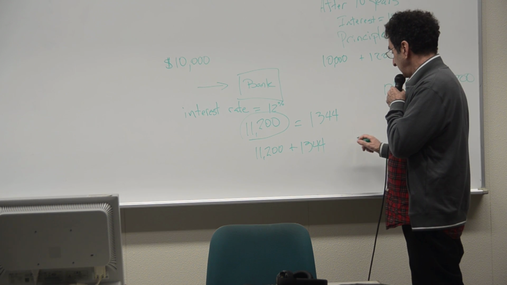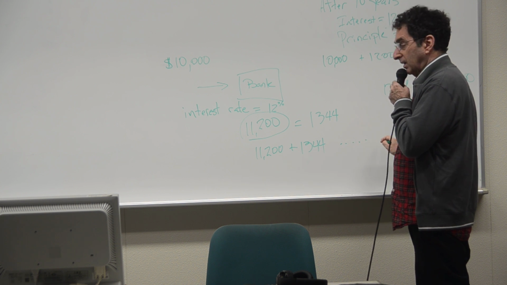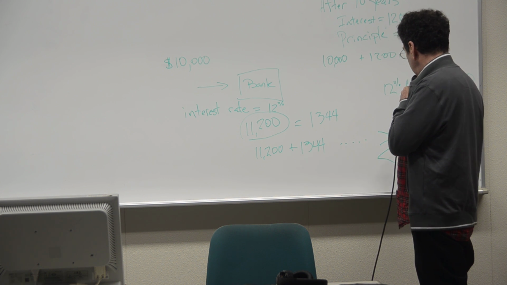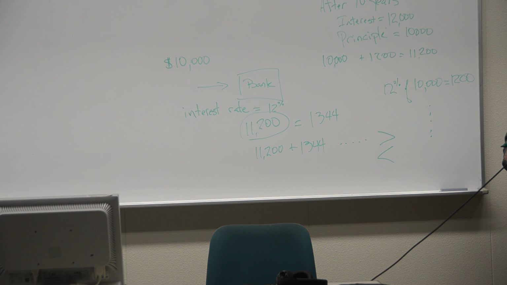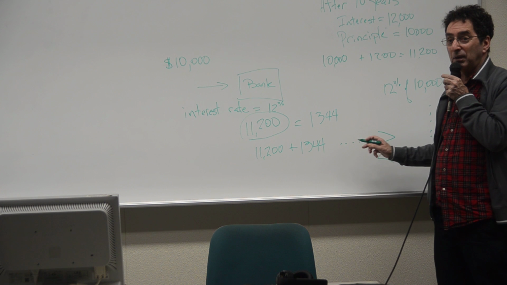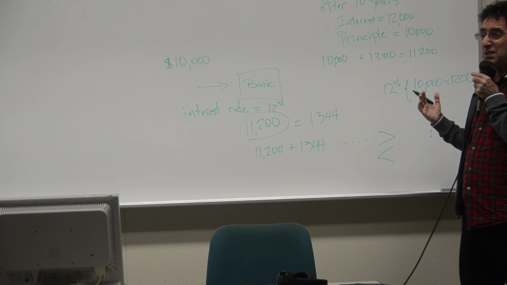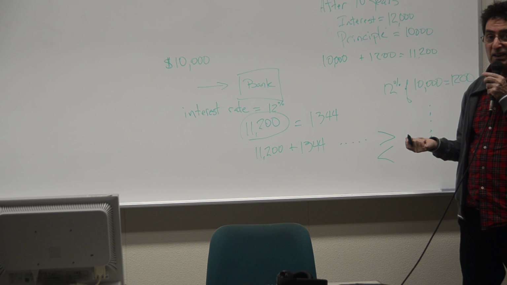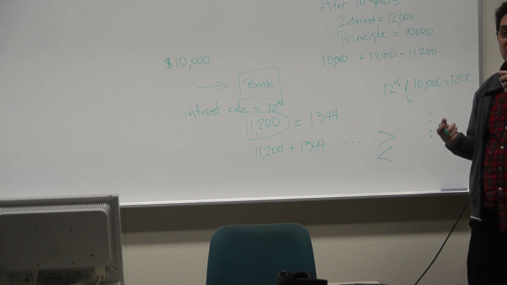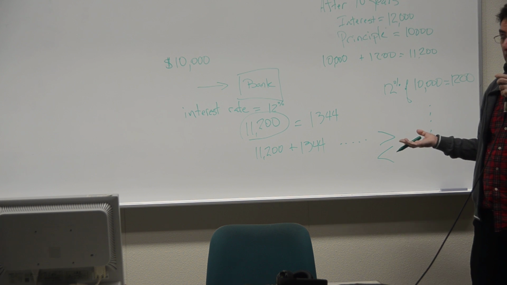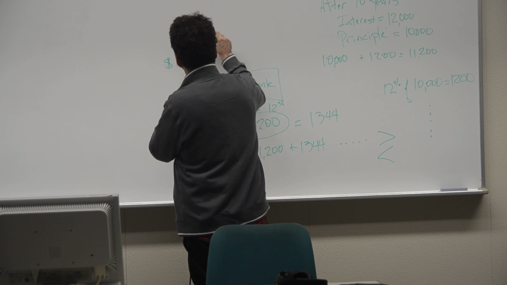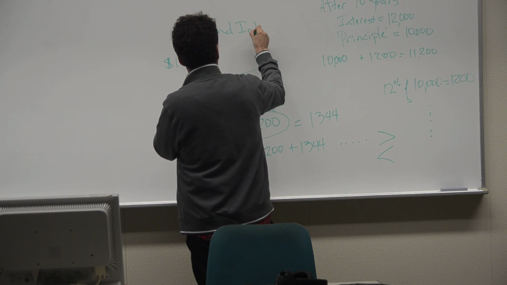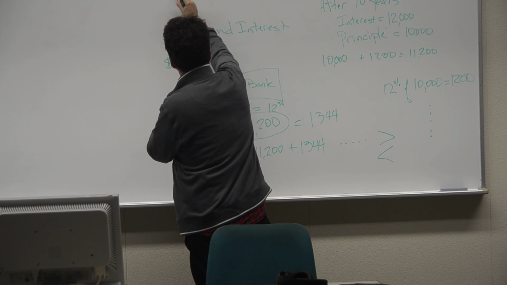So if we do it this way, is that going to be greater than or less than if we do it this way? Which one is going to end up being bigger? The one on the left. This way we're going to end up having more because we're getting interest on our interest. So that's a different scenario. It's not the same as the first scenario. So that is called compound interest. The first scenario we're going to call simple interest.